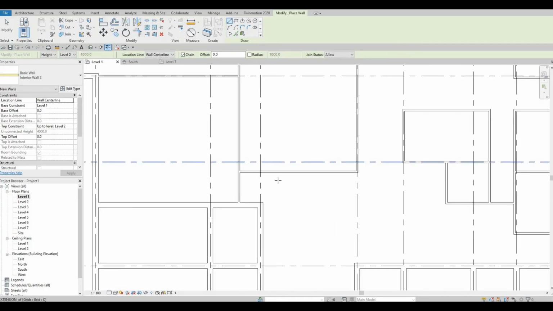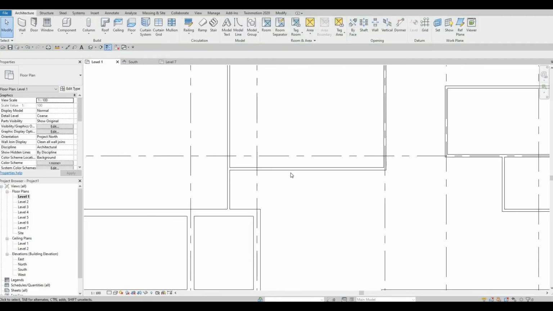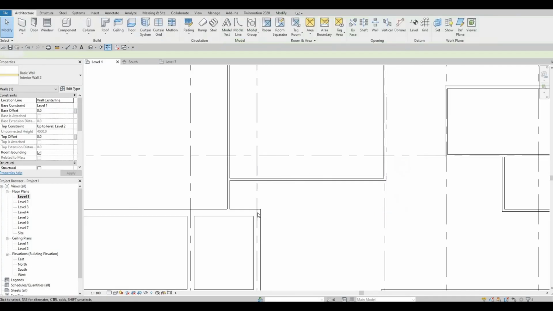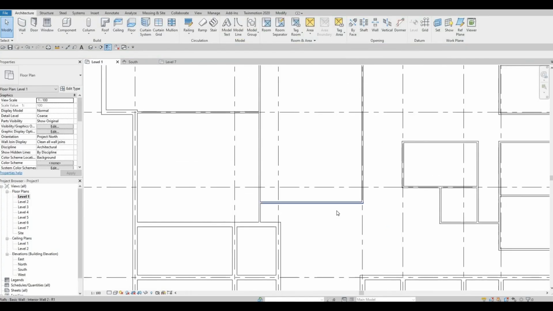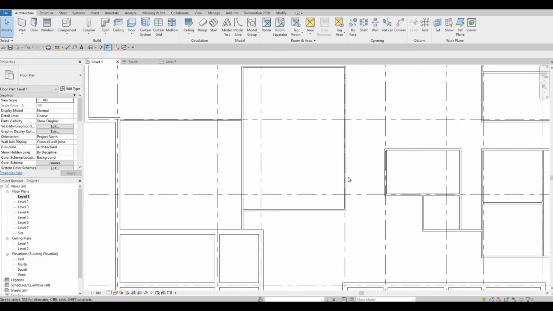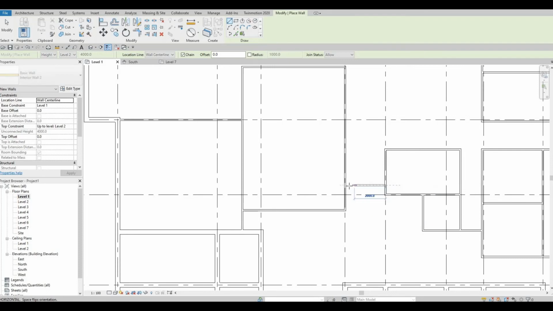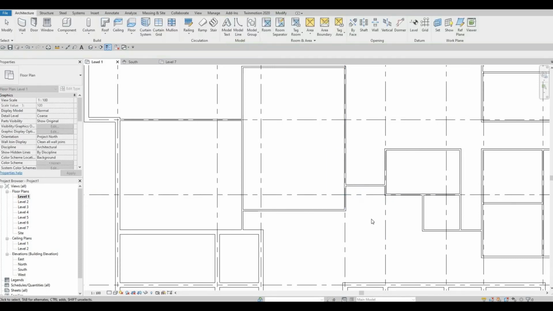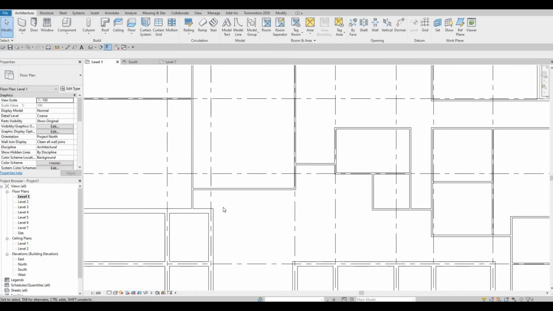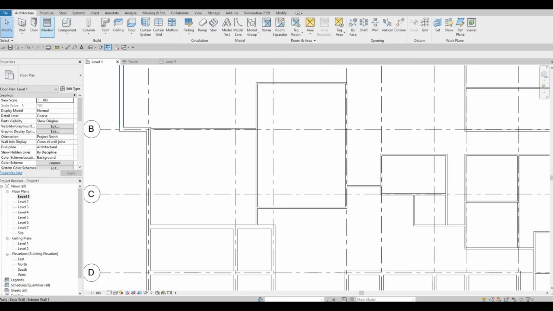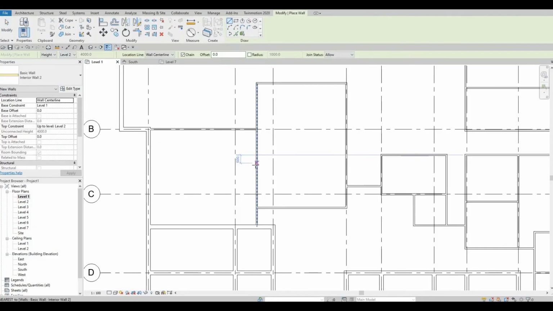So here, I just want to zoom in. So around 1400 is enough, from this wall. I want to close this off. So I'm gonna close it like that. In the middle of this, I want to add in a wall.